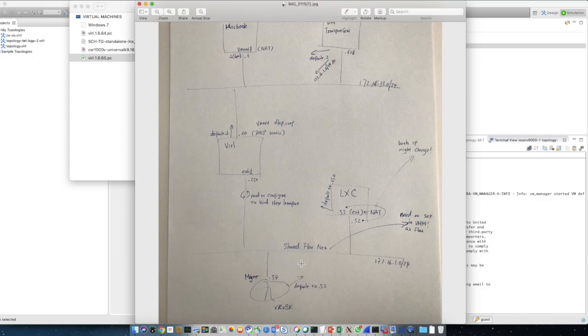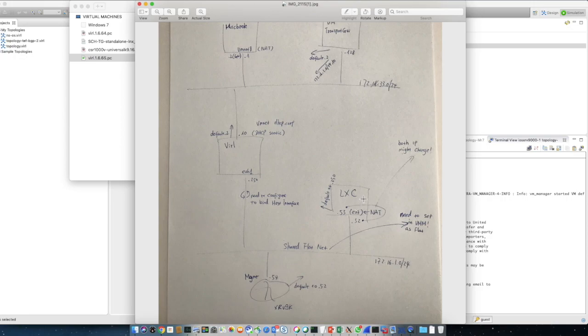What I used is the shared flat network, that is default with the 172.168.1.0/24 network. So this guy, when it comes up, it will get a default DHCP address.